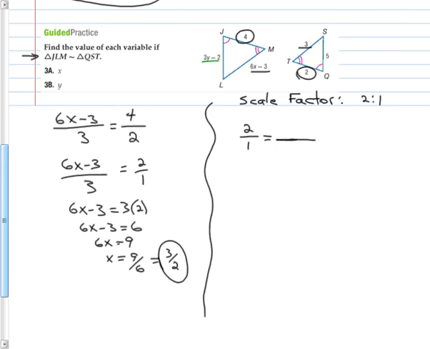So now 3y minus 2, what does it go with? It goes with the 5. So I know 2 to 1 is the same thing as my 3y minus 2 over 5. So 1 times 3y minus 2 is 3y minus 2. 2 times 5 is 10. I'm going to add my 2 and get 12. You're going to divide by 3 and get 4. We know what y is. So this second column is how I always do mine. I figure out what the scale factor is first, and then I set that scale factor equal to whatever other ratio they have given me.